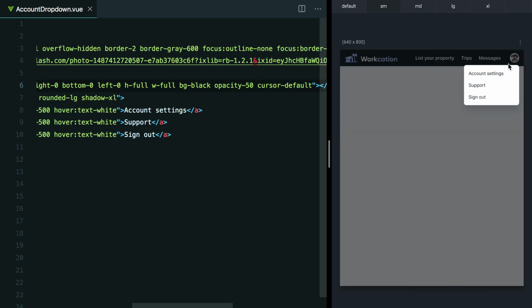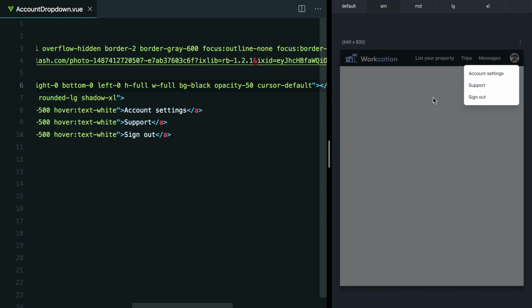But you might notice that when we hover over the avatar button, we still have the default cursor now, not the pointer cursor like you might expect. And that's because this full screen overlay is actually covering that avatar. Now, maybe this is fine, maybe you don't care, but if you did want this button to pop through and be part of this layer, we can do that using z-index utilities.